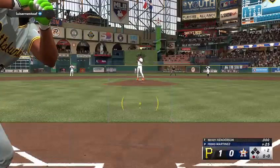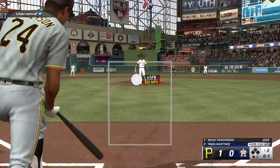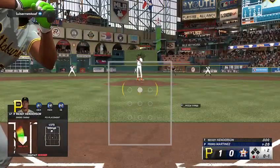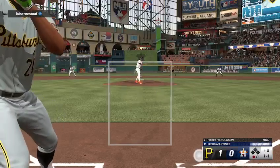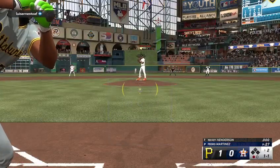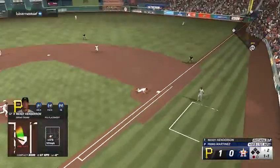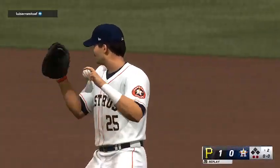There's one man you want to keep on the base paths. It's this guy right here, Ricky Henderson, the undisputed stolen base king. One out, bases empty. That one misses. Ball one. And Ricky's 1,406 career steals is a record that may stand forever. Oh, wow, what a stop. The tag got him. Wow, what a play.